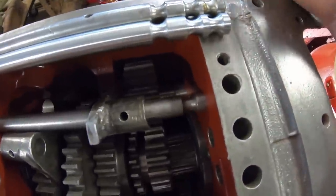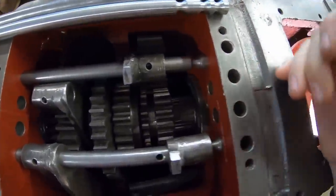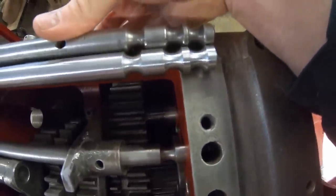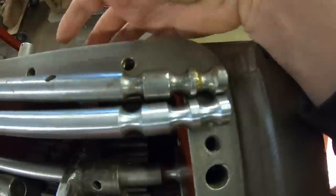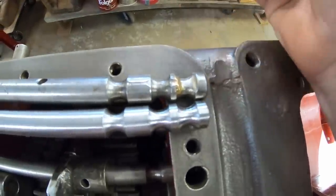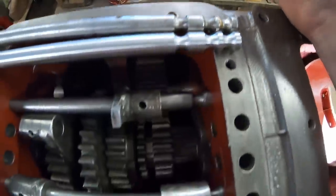That means the shaft has to drift further back before that ball falls down into the slot and holds it fast. So before I made the new 2-3 rail, I mocked up the new fork with the old rail up in here just to test the position of the original groove, where you can see they wore it out on the first side, and then when they spun it 180, I think they did that modification, and it looks like a down on the farm modification. I don't think that was a factory deal, but they wore it out again going by the track mark in there even after that mod.